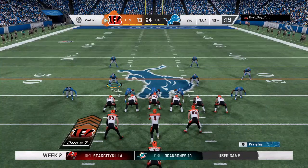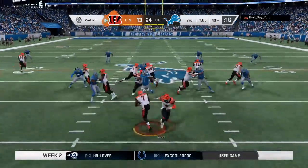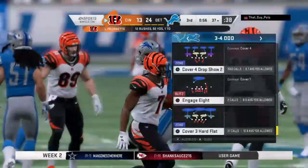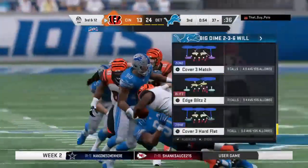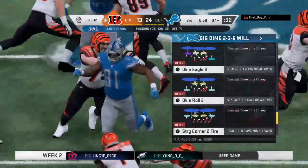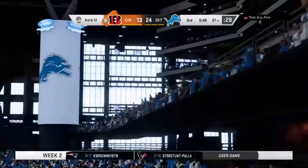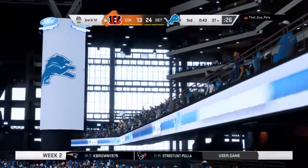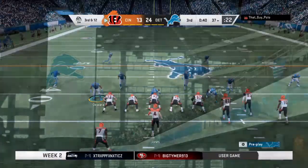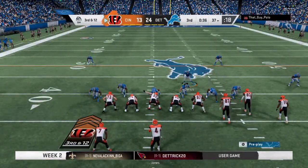Watch the twist. Watch the twist. Check safety. Check safety. They'll run it again with Fournette. And forget about finding a lane. He barely had time to look up before he was planted in the backfield. That's going to go down as a loss of 5, and it brings up 3rd down. This offense in desperate need of a conversion as they come up on 3rd down.